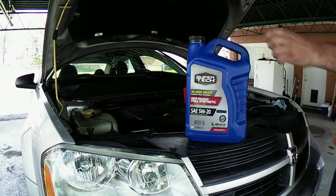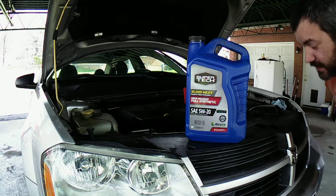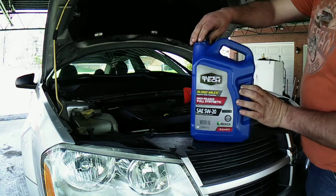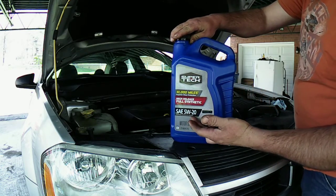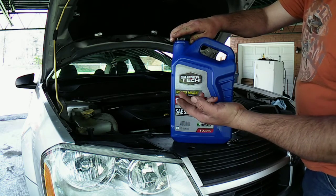I think my car takes 4.5 quarts. I put at least, I think, 3.5. I think I still got a little bit more to go on here. This is what I'm running with. You guys can have your preference on it. That's 5W-20 high mileage full synthetic, which my car has high mileage.